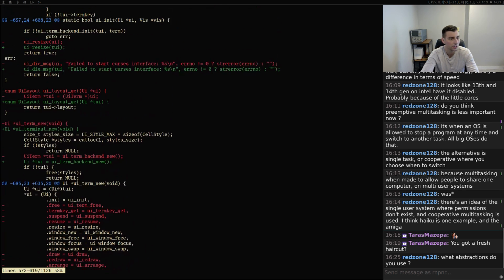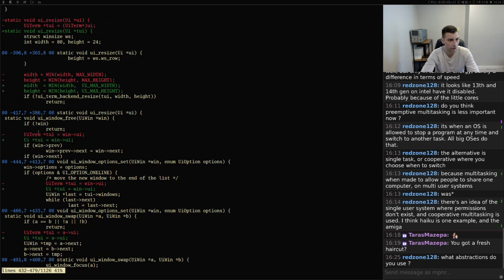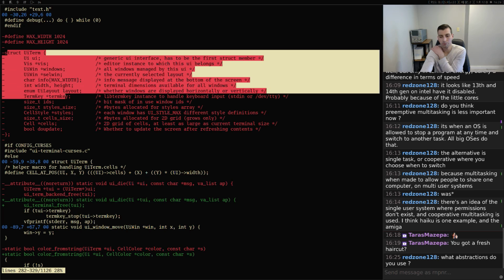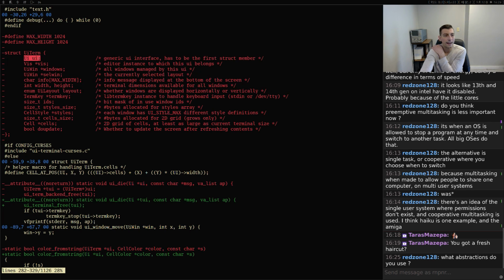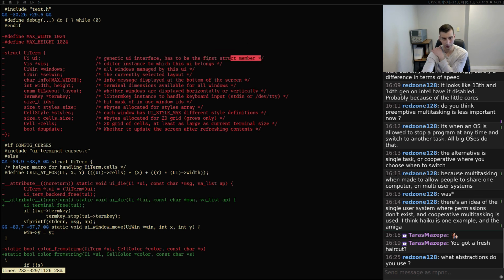UI term, it'd be way up here somewhere. Yeah, so UI term had as its first member that UI structure, that table of function pointers. So now the generic UI interface has to be the first member.